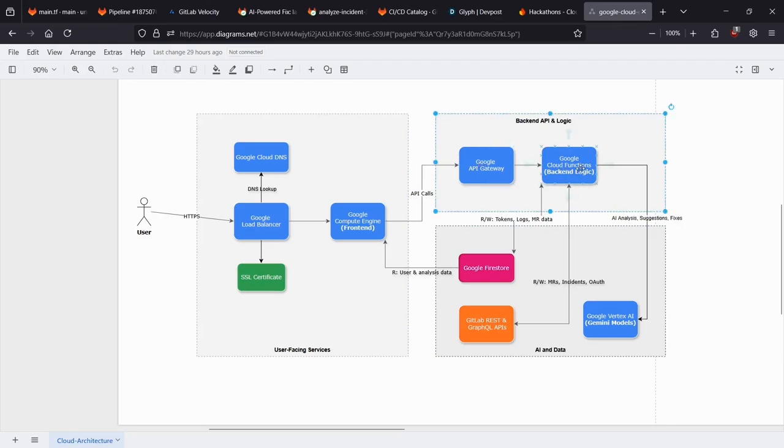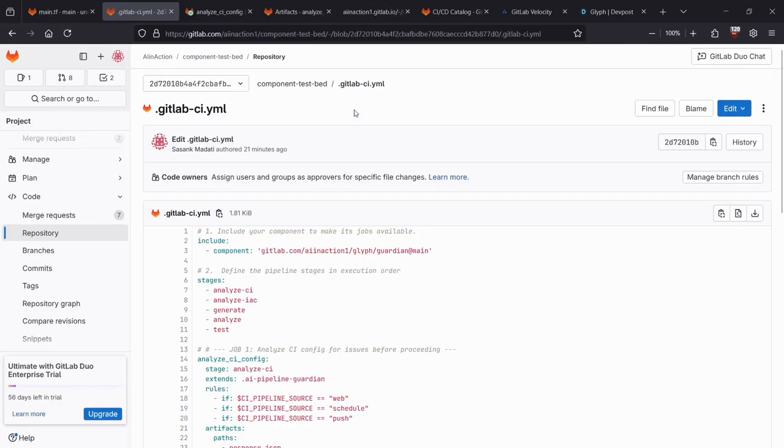The backend is hosted on Cloud Functions, which are serverless and only consume resources whenever a request has been created. It talks with Vertex AI, which is basically the AI engine capable of running Gemini models. It also talks with GitLab APIs for purposes like OAuth or MR creations that we've just seen. Firestore is Google's NoSQL database, where we'll be storing everything, including the merge request URLs and analysis reports, etc.